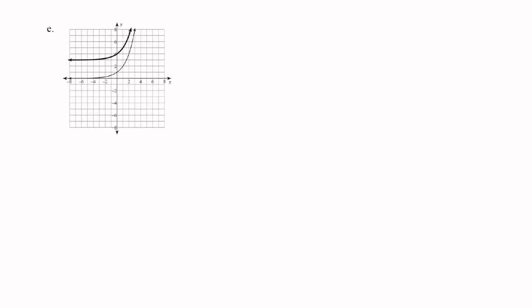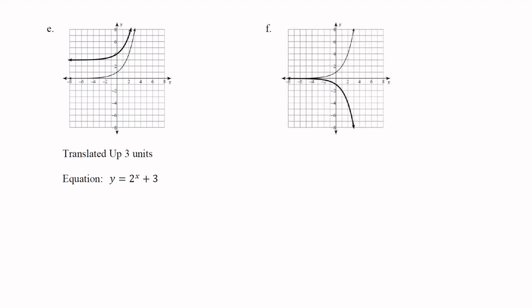Now let's take a look at a couple of exponentials. Here, we shifted our asymptote up 3 units, so our k moved up 3 units, but it doesn't appear anything else happened. So we have 2 to the x plus 3. For this one, we reflected. That appears to be the only thing that occurred, so we're going to put a minus sign in front, -2 to the x.